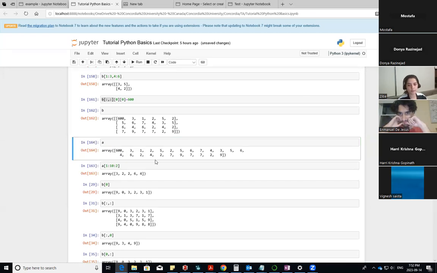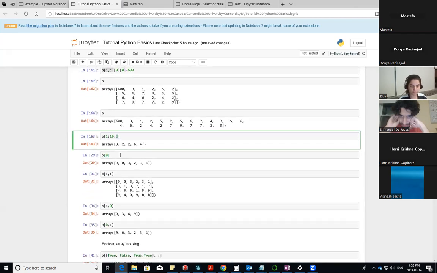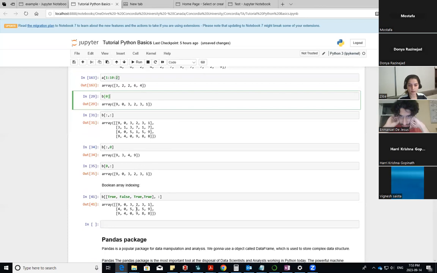So it will jump each 2 numbers, and it also starts from 1. A is a vector here, okay? So it'll start from the second item, which has index 1, to index 9, and it goes every 2 items, okay? So this is all types of slicing.